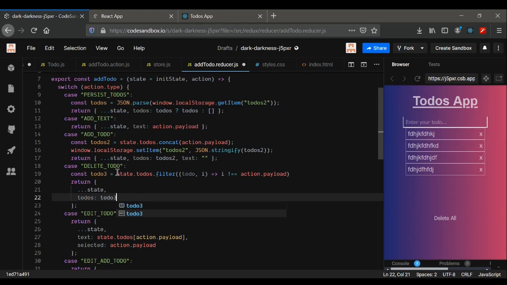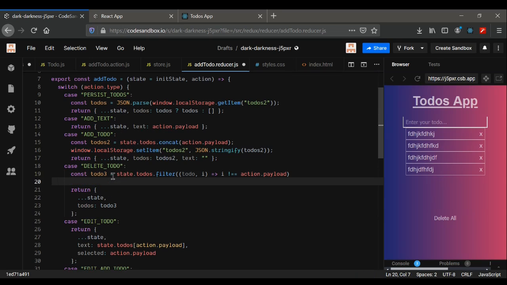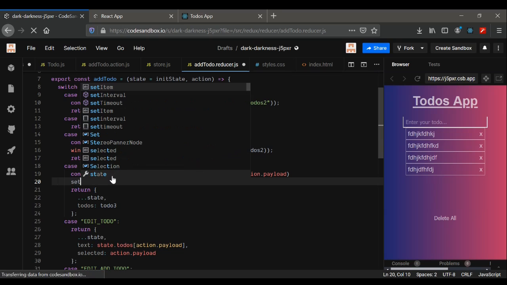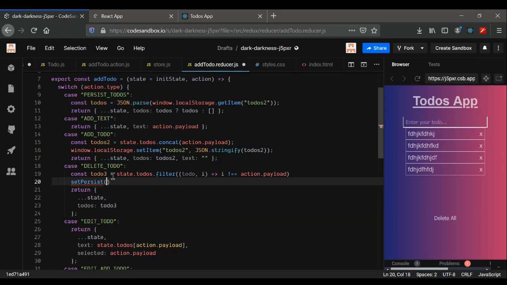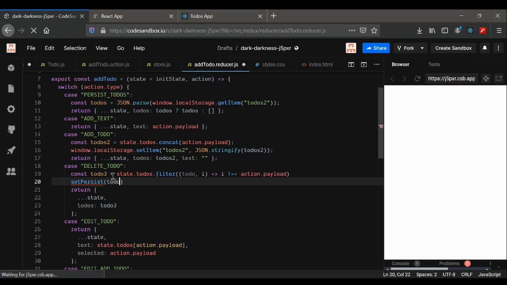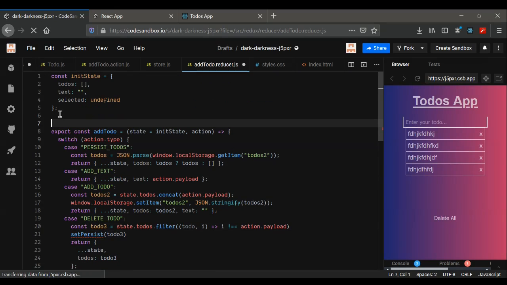And also we don't have to write the same code again, so what we can do, we can just create a new function in here, setPersist you can say. Give it todo3 as a param. Now we haven't created it, so I'm just going to create it in here.